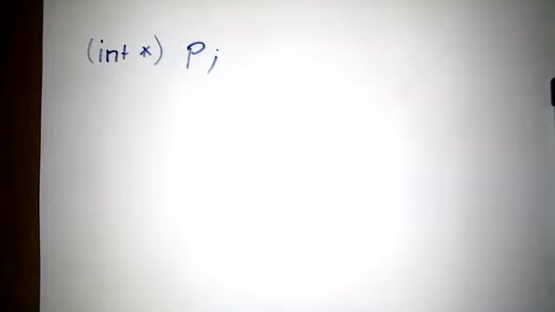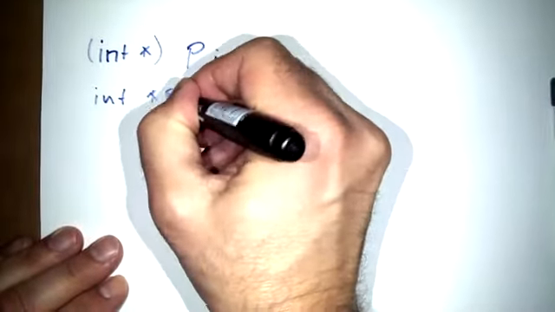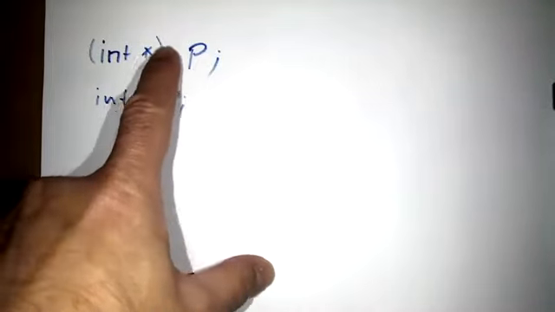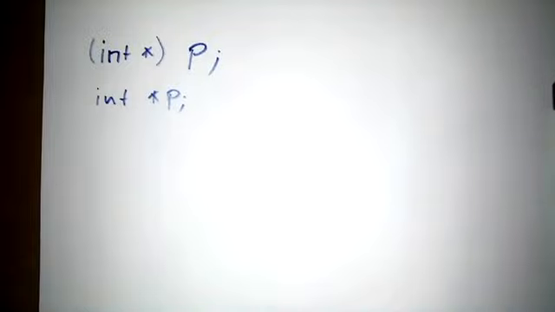Now you can write it in this way, but it's very common in C programs to omit these parentheses and to just instead write integer star p. But it should be very clear that this star symbol is not dereferencing anything at this point. It just means really this: I declare p to be of this type, integer pointer. So that's the first thing.